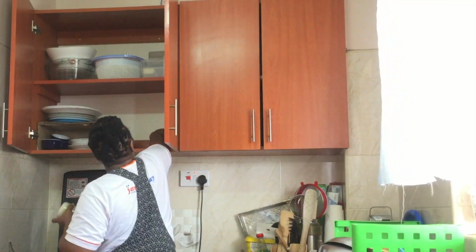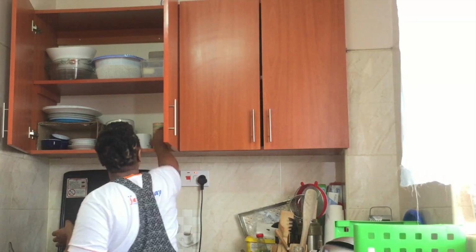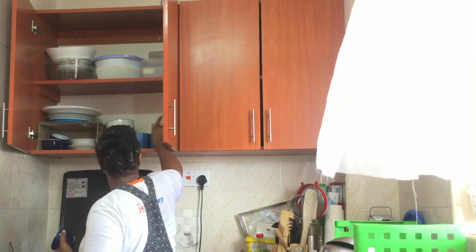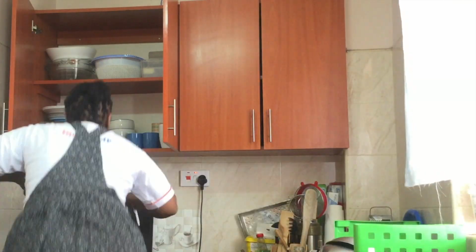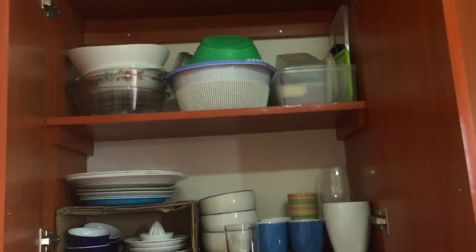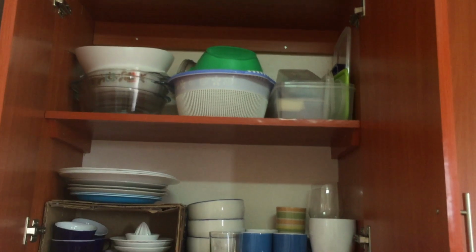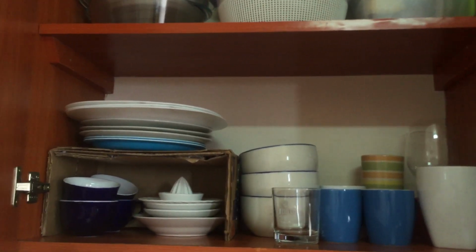Plates and cups. So what I'm doing right now, I've already used the organization cardboard that I was making before. So as you can see, there are items under it and items above it. So items below and items above. So this is really nice. I really love this, and I am thinking I'll be making more of this to also get a good organization on this at the end.